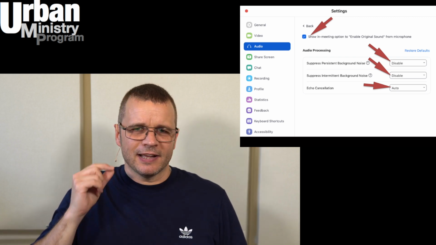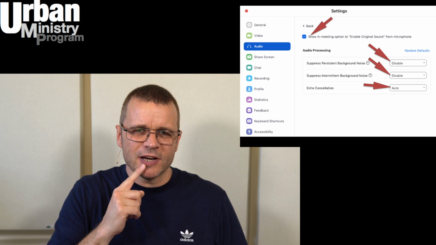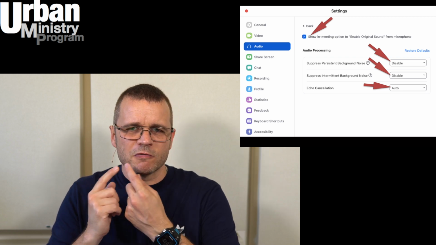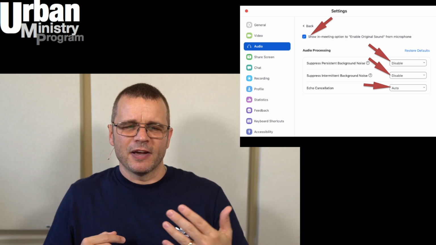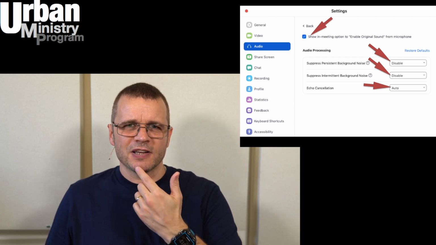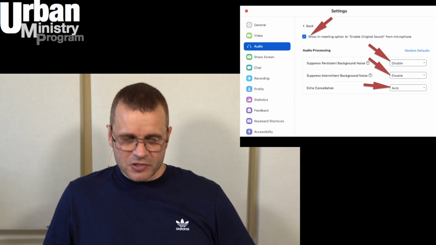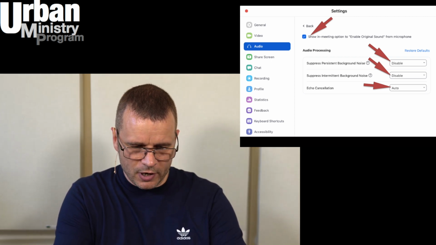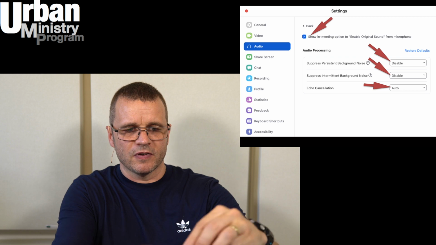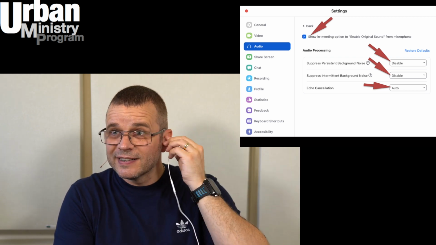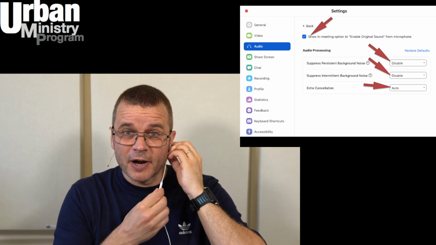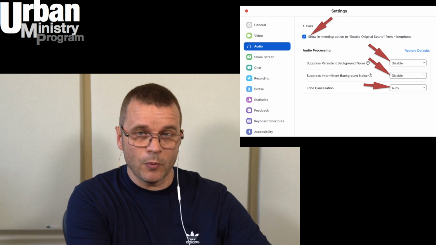It's much better instead to get a mic like this, which is really close to your mouth. The closer it is to your mouth, the better the ratio between how close the mic is to your mouth and how far away it is from background noise. Which is why for a lot of people, it's well worth presenting with earbuds with a microphone right here. It's well worth doing that.